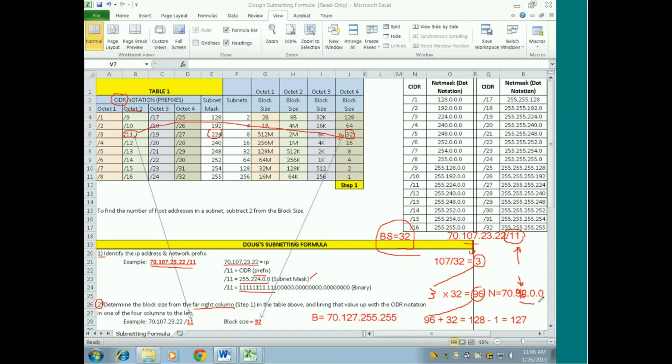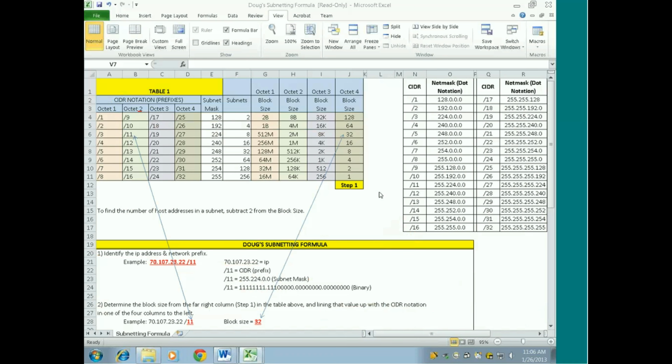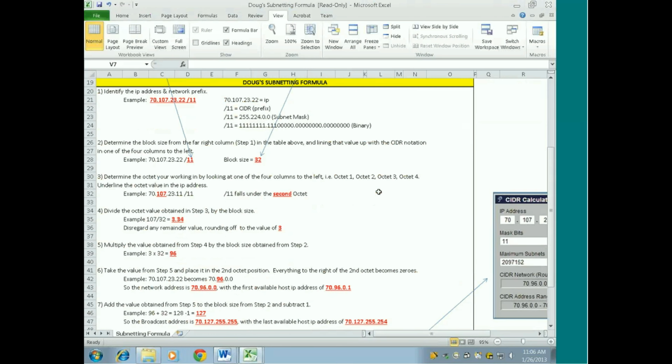Also notice that a network address is always an even number, and a broadcast address is always an odd number. When you get out in the field as a network engineer and someone says, oh, that's a broadcast address, and it's an even number, guess what? They're wrong. Because a network address is always an even number. Always. And a broadcast address is always an odd number. Now you're probably thinking, Doug, you're crazy.